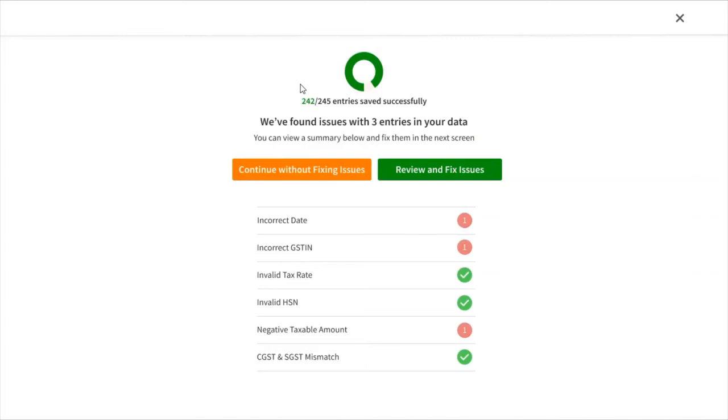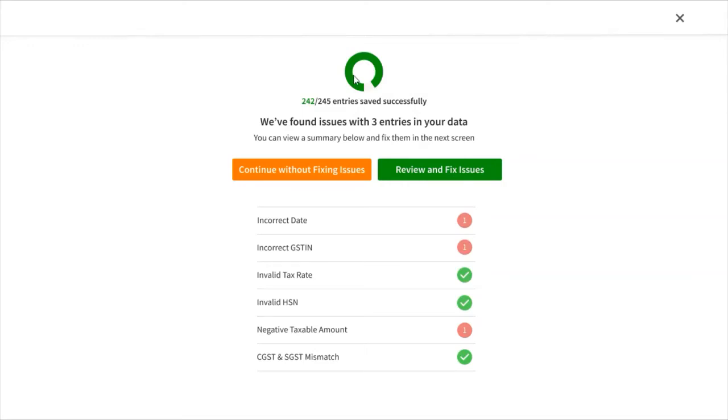Another very interesting part of Cleartax is that even before your data hits the IRP servers, that is the central authority's servers, the NIC today, and any errors are flagged out, Cleartax has an early warning system which tells you about any errors that were identified at the Cleartax end.